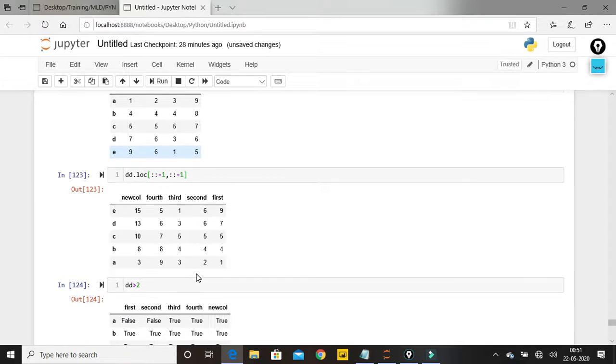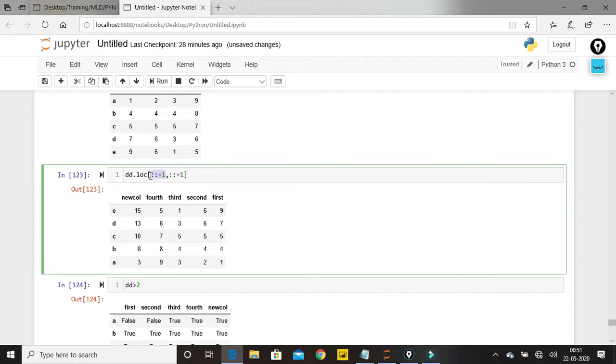So now I've again used this dd. dd.loc, we know, is for row level. Inside the bracket, we know first is row comma column. This is how we used to give. Now we can use this colon also, but we don't need to give this inside a square bracket again for rows. If I execute this, as we have seen with lists in our Python playlist, colon colon minus 1 is nothing but reversing my entire data set.